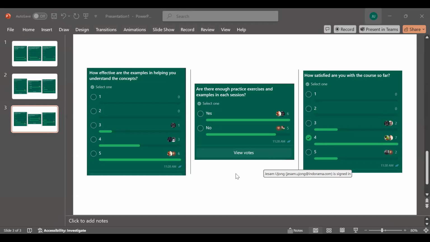From what I've seen, the examples and practice exercises are not enough for almost half of the people consuming the service. So what should be recommended is that more examples and practice exercises should be done during practice sessions. Okay. Thank you so much. Very good feedback.